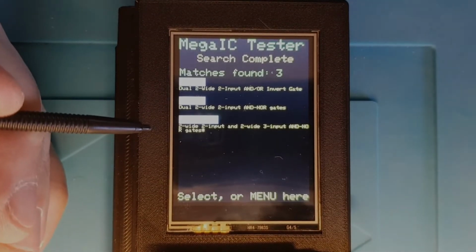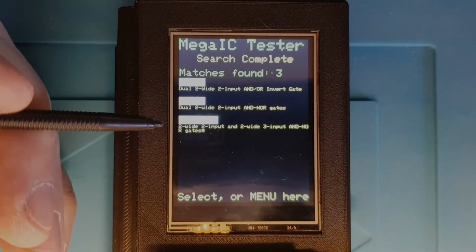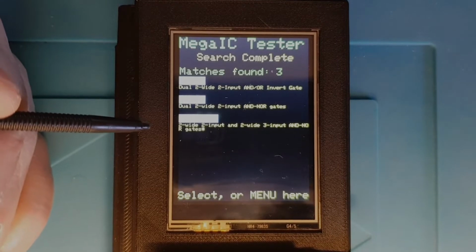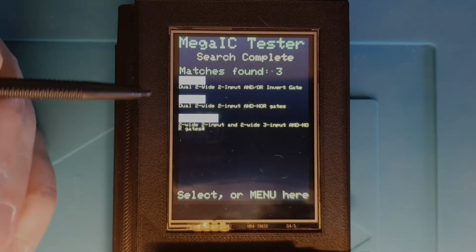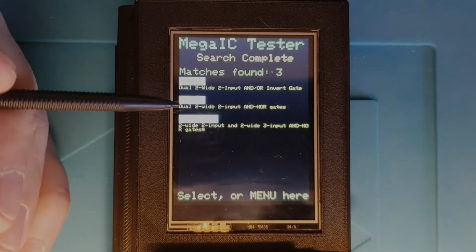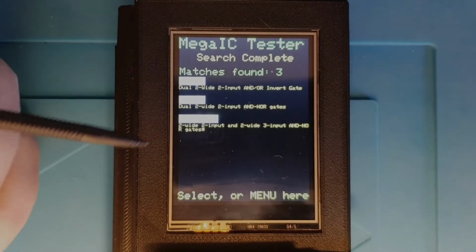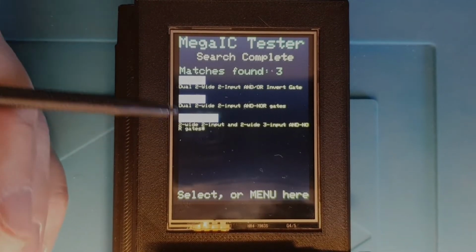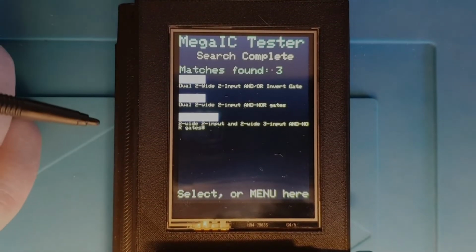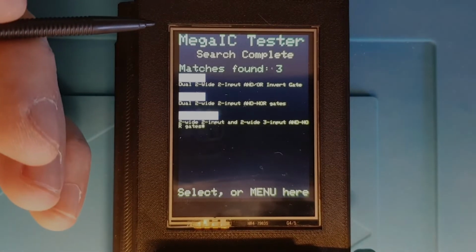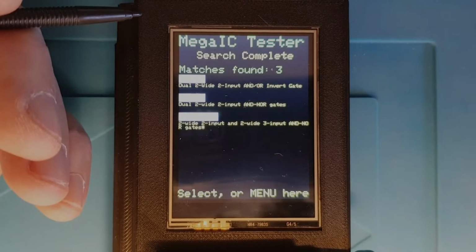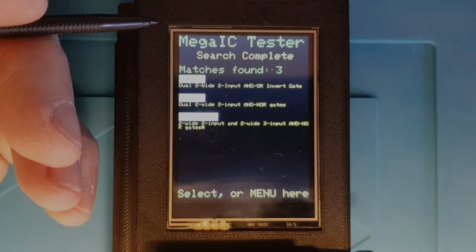Now, as well as purely numeric chip numbers, you can see here we've got a 74LS51, and you might think the 7451 and the 74LS51 would be the same, with the 74LS just being low power Schottky, but no, the 7451 actually is a dual 2-wide 2-input AND-NOR gate, and the LS version, even though it's got the same number just with LS in the middle, actually has 2 2-input and 2 3-input AND-NOR gates. So I've now enabled support for chips that have different pin layouts, even though they share the same chip number.